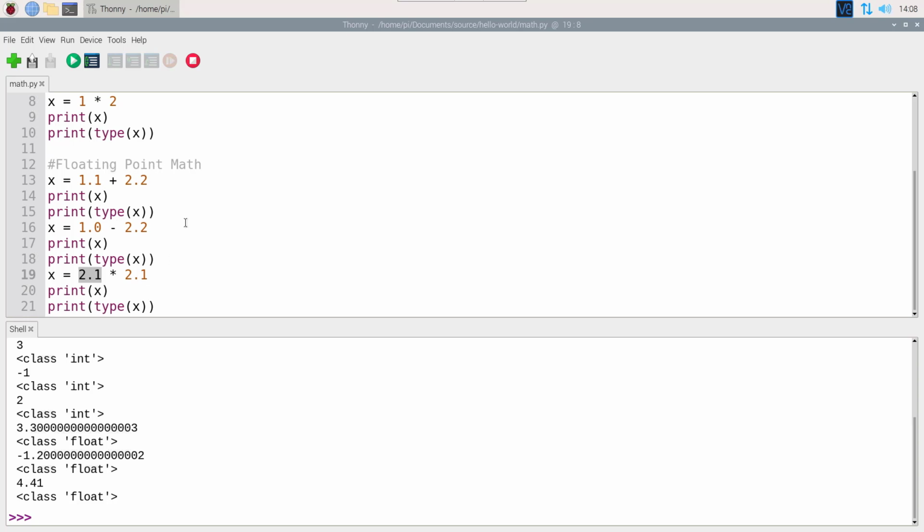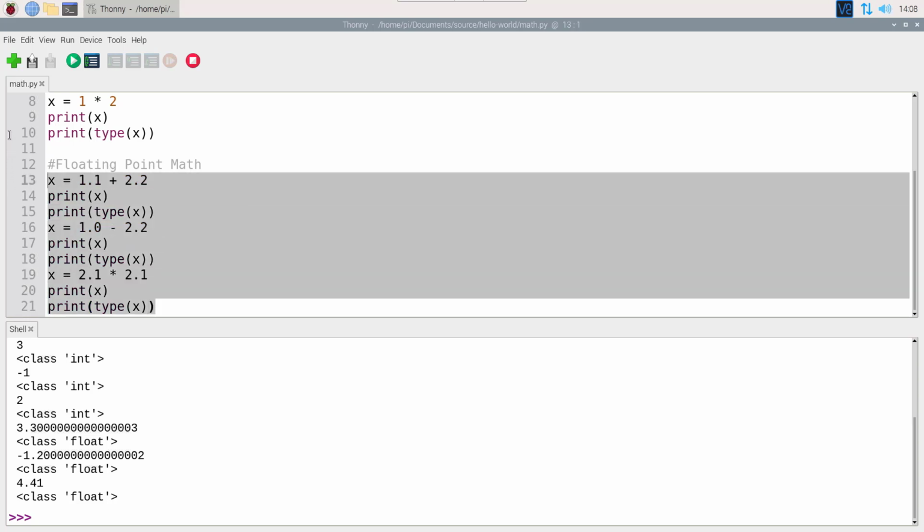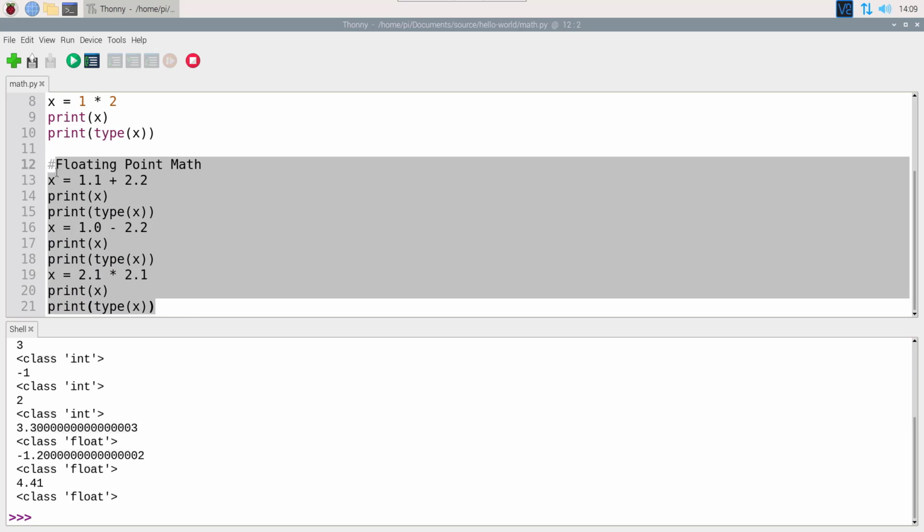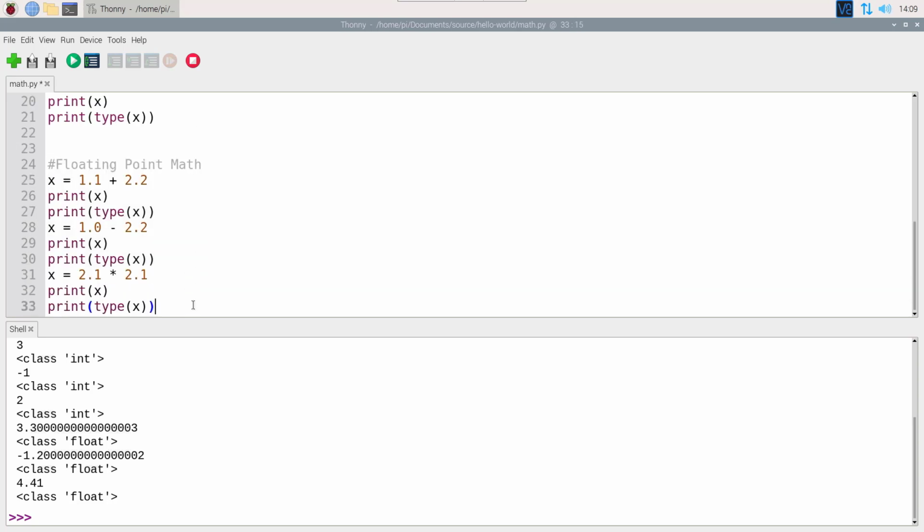I'm making a big deal about this because I want you to be aware of it whenever you go to write your code and you start to see these results. It's not a bug, it's just the way that floating point inside of a computer is handled. So let's go ahead and take this same code and let's mix some results here between integer and floating point math, just to show you that it is going to convert things to floating point.